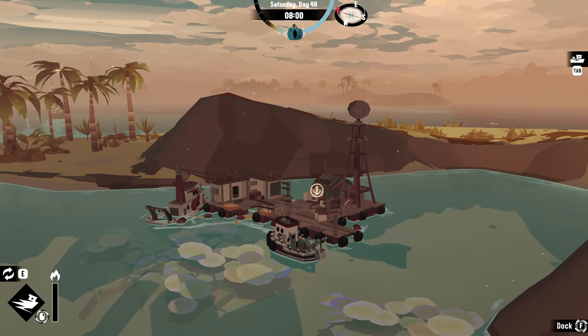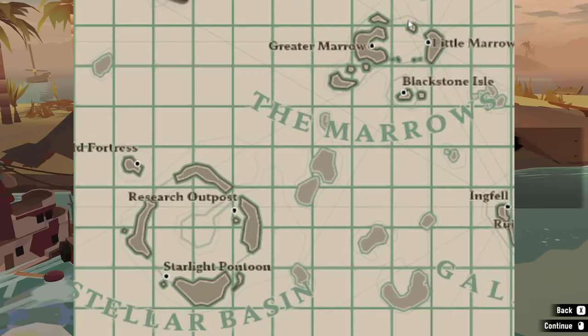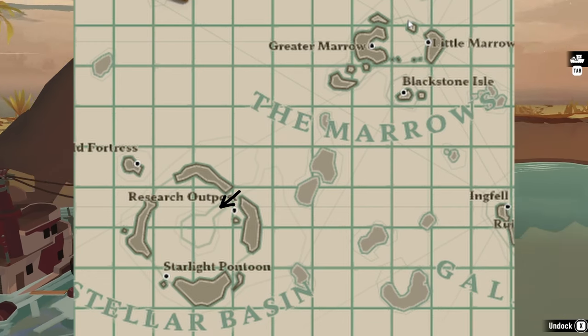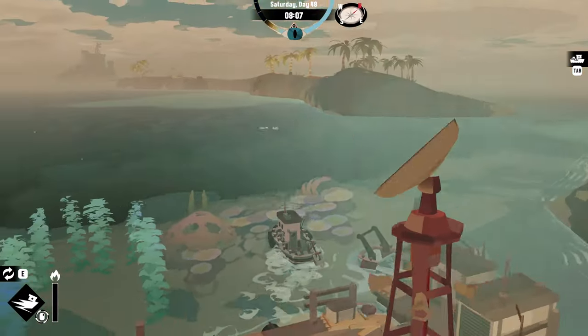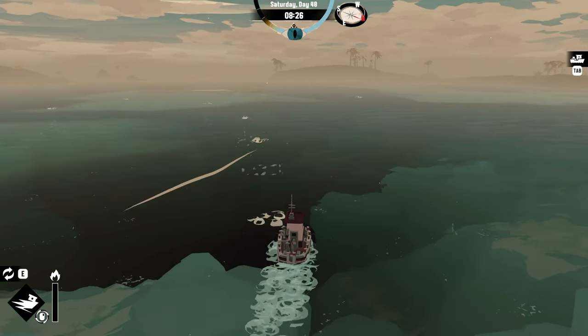The Gulper eel is found in Stellar Basin, and it's the easiest one. It's just outside the research outpost. Paddle fishing is required.